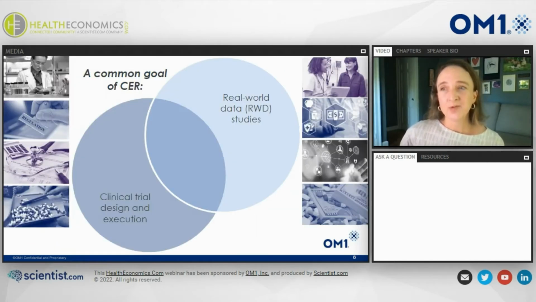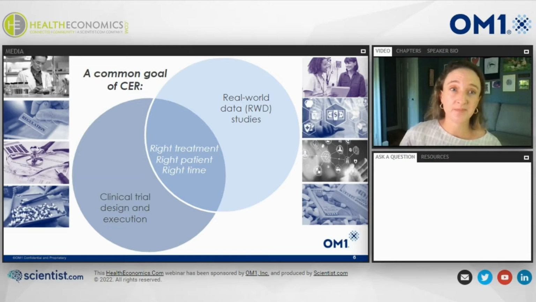I'm going to come back to touch on clinical trial evidence a bit later in the talk, but I did want to take a moment to emphasize that while trials and real-world data are sometimes presented as being opposing forces, they are but two paths towards a common shared goal. In other words, that's to identify the right treatment for an individual patient at the right time. And whether the goal is to support decision-making for an individual patient or to meet regulatory decision-making goals, these two sources of evidence should be viewed as complementary sources of insights.